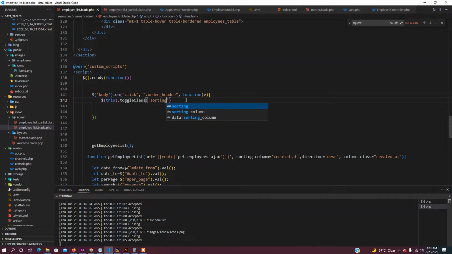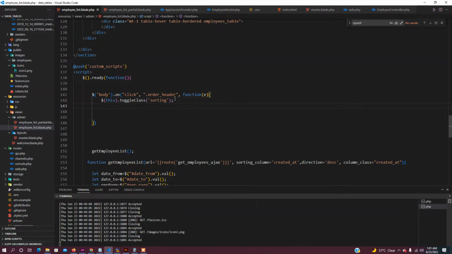So if it has sorting, we remove the sorting. If it does not have sorting, we're going to have this sorting class injected inside this order header here.